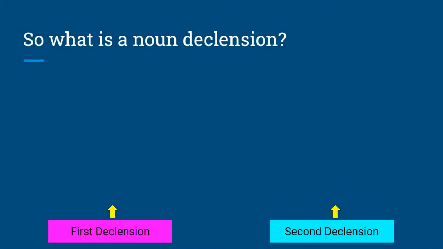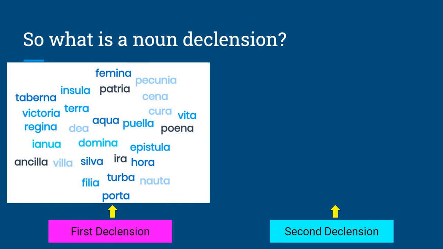Okay, so let's see if you can remember what our first and second declensions look like and what they have in common in Latin. So, let's look at the first declension. As I mentioned already, nouns of the first declension share a stem in A. We've got taberna, shop, insula, island, cena, dinner, and many, many more. Nouns of the first declension are usually feminine, but there are some masculine nouns like agricola, farmer, or poeta, poet, and they tend to be professions. They also share common endings. They decline in the same way.